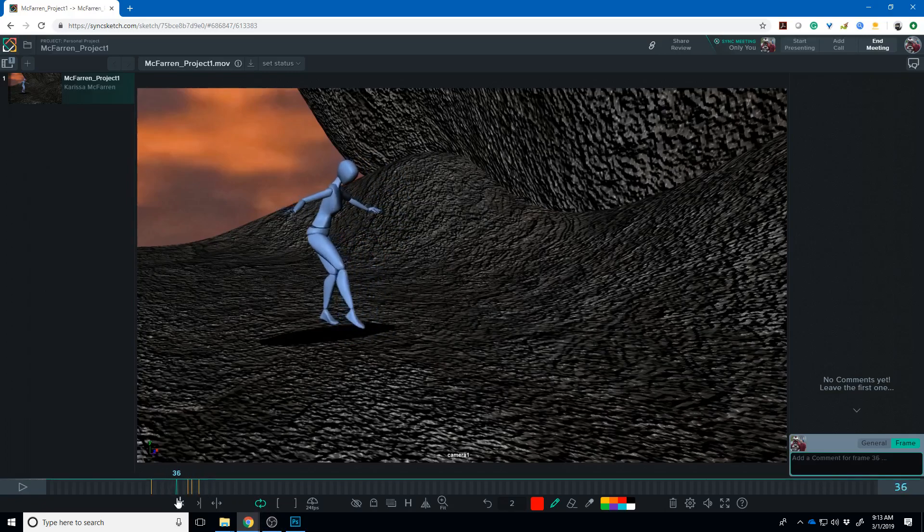If you're just going for the step, I would probably not have her go over the hole like that. More than likely what she would do is lean back this way, reach with this leg to get it out there, and get her hips over the hole while this one's — so she would have feet on both sides. Then she would sort of push herself across with this foot to the other side, and push her body over to this side. I think that's kind of the parts that are missing there — her torso kind of stays the same through all of this, and there's just some information missing somewhere between here and here that gets her across.